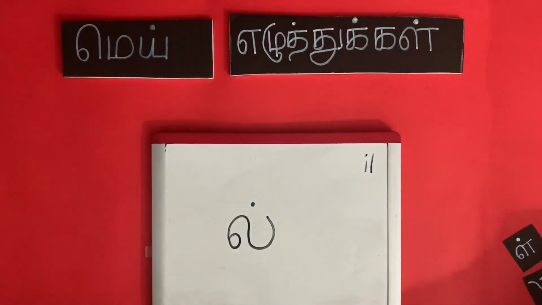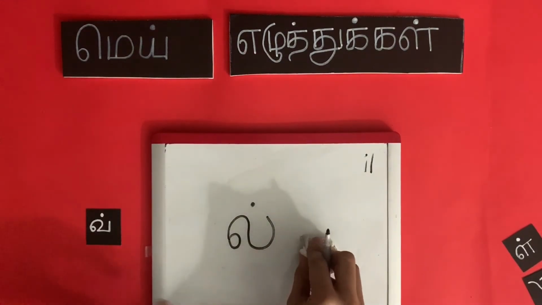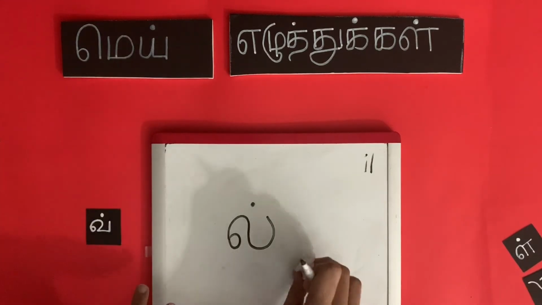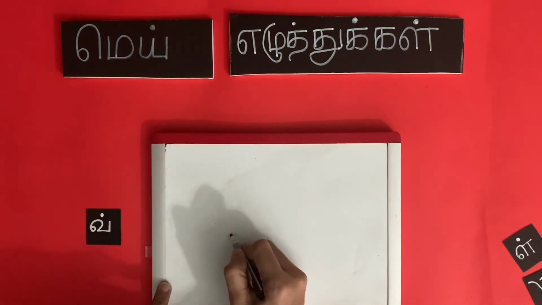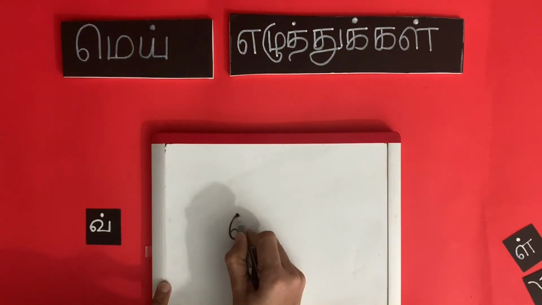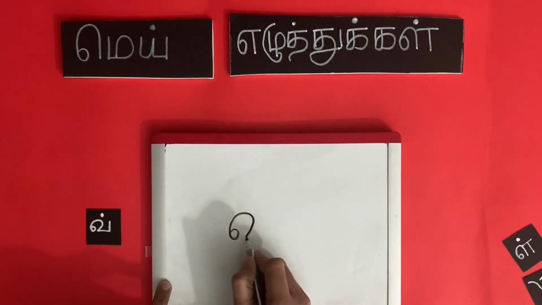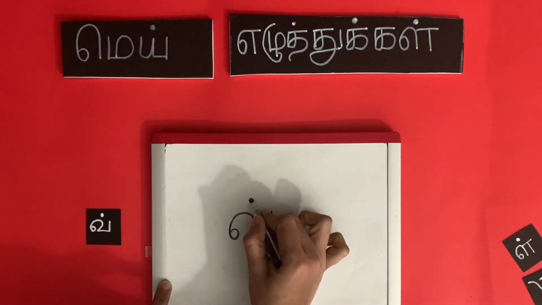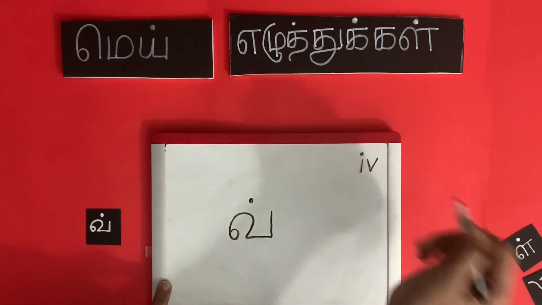The next letter is going to be yiv. Don't think they are similar. This doesn't have a curvy bottom. Can you see that? It's straight. So that's the difference between ill and yiv. In yiv, you're going to do the same round, going to go up same way, but instead of curving it, you're going to go to the side, straighten, and then go up. This is called iv. E-V. Iv.